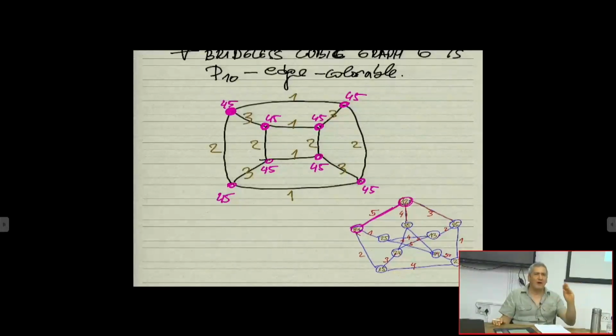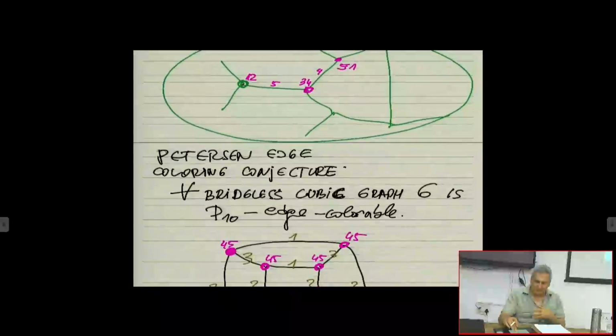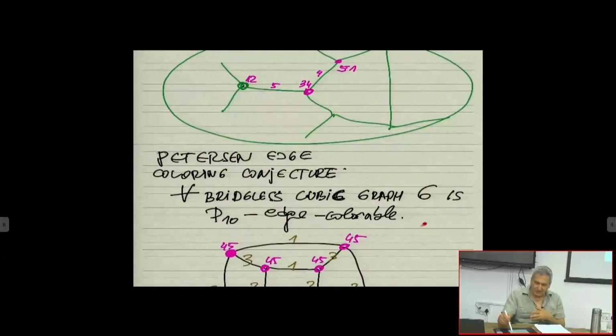This is possible for every 3-edge colorable graph, not only for the hypercube. Do you agree? I do the same. If the graph is 3-edge colorable, color it 1, 2, 3. I will take this to be vertex 4, 5 of the Petersen, and I have a Petersen edge coloring. So this is true for all 3-edge colorable graphs. So in order to solve this conjecture, you have to solve it for snarks. This is why snarks are very important.